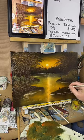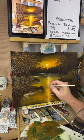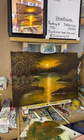Just some extra little things at the front here. And let's have a few, just cross them over. Whatever they are growing there, they're growing there. Maybe one more. I quite like the way this one's worked out.